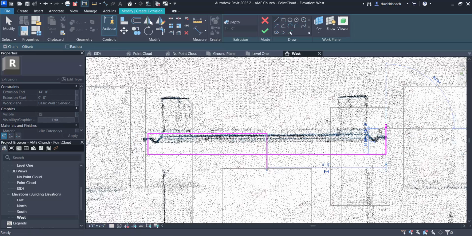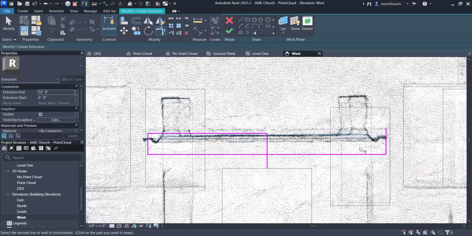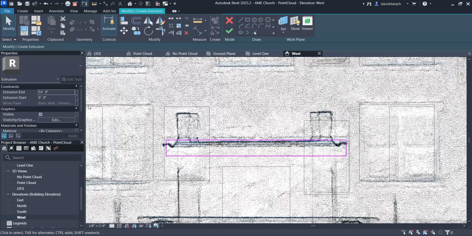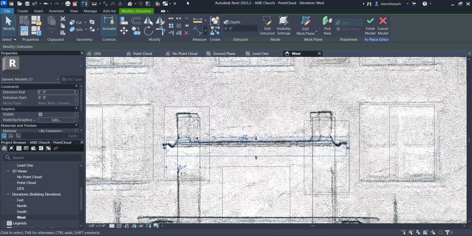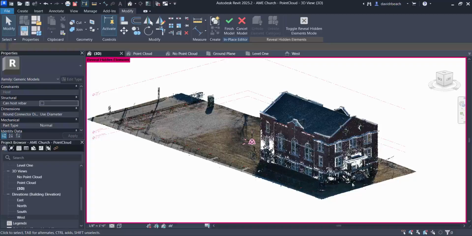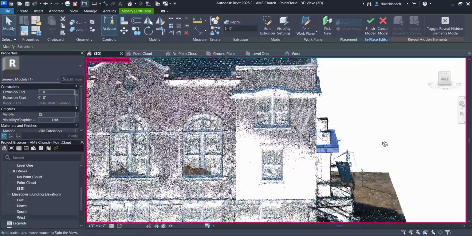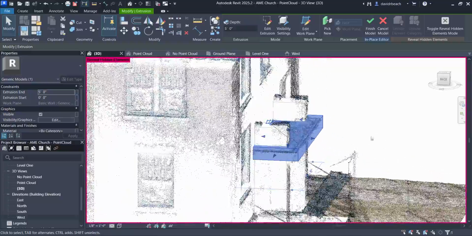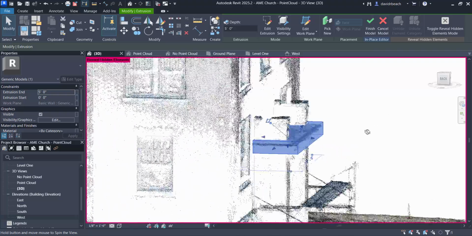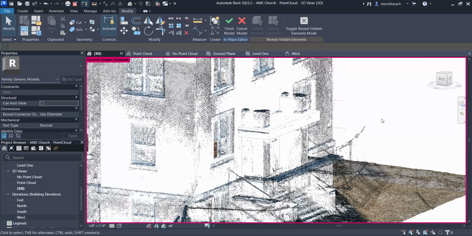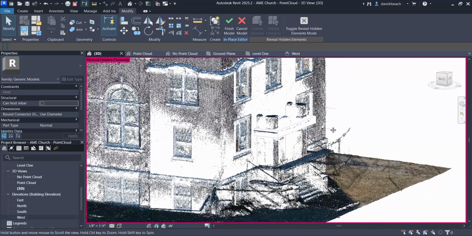And I just need to create that vertical line up so that I can trim those 2 pieces together and then delete my center line. So right now that's set to extend out 14 feet. I believe the exact number is 5 feet. So we'll set up that to extrude out 5 feet away from the wall. And that sets up the baseline. You can see how that's lining up with that point cloud. That's setting up the base for that particular roof piece that's protecting the front entry.